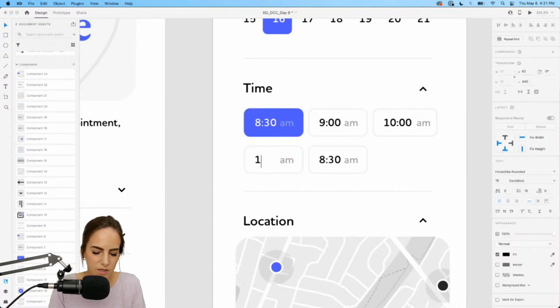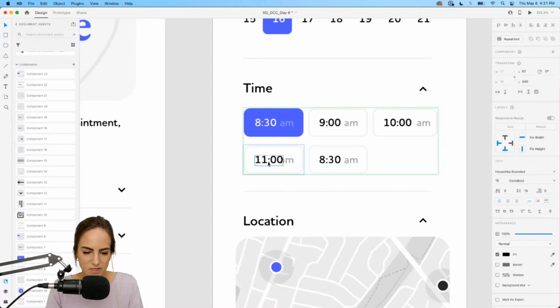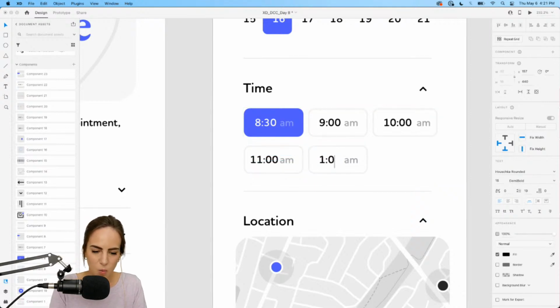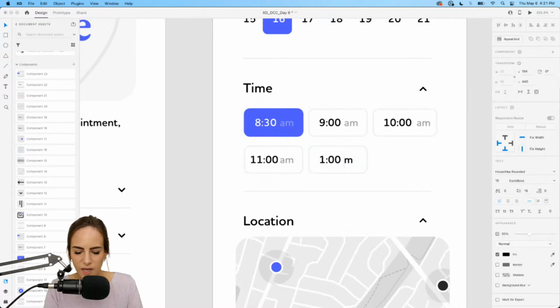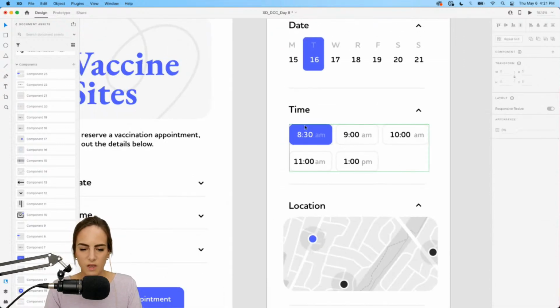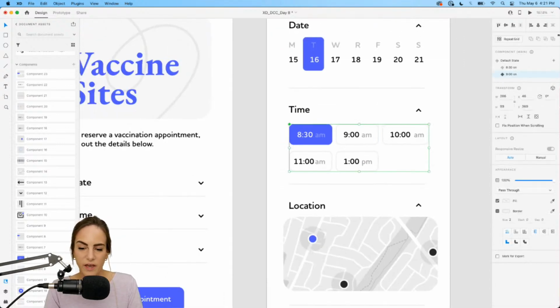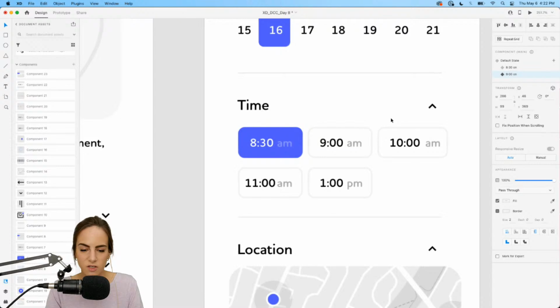This one could be 11, whoops. I didn't space these out very well. And this could be 1 o'clock p.m. maybe. Whoops, don't want that to be capitalized. Cool. So here we have our main component where 8:30 is on, 9 is on.